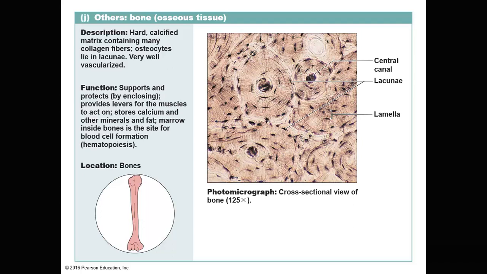Blood. This is the last connective tissue that we have to talk about. Most atypical connective tissue because it's just a fluid. It consists of cells surrounded by the matrix, which in this case is the plasma. Red blood cells are the most common cell type. It also contains white blood cells and platelets. The fibers are soluble proteins that precipitate during blood clotting, and it functions in transporting and carrying nutrients, waste, gases, and other substances.